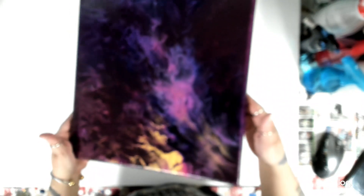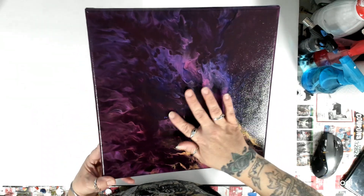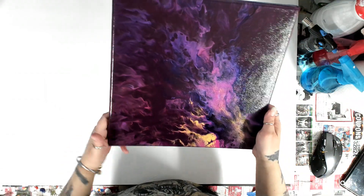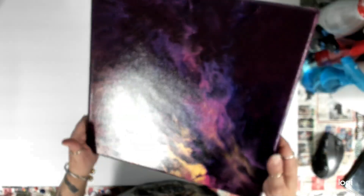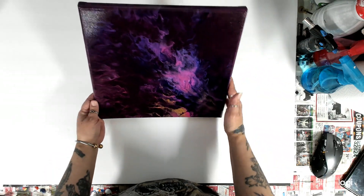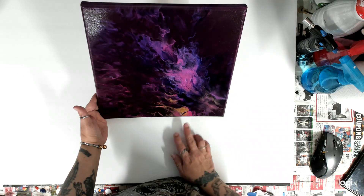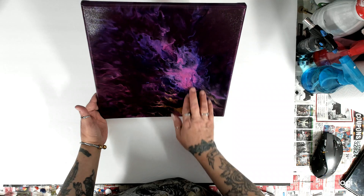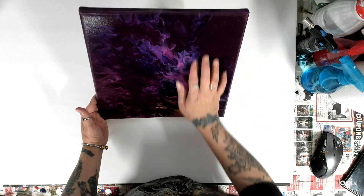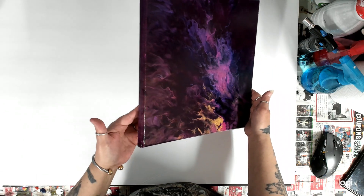Here's another one of the three Dutch pours — this one has more gold and more flare. So pretty. I wish you guys could see these in person because they really — I mean looking at it you can really see all of it. I think I have magenta in here too, along with the gold — you can really see that. There are a lot of little light flares out here.